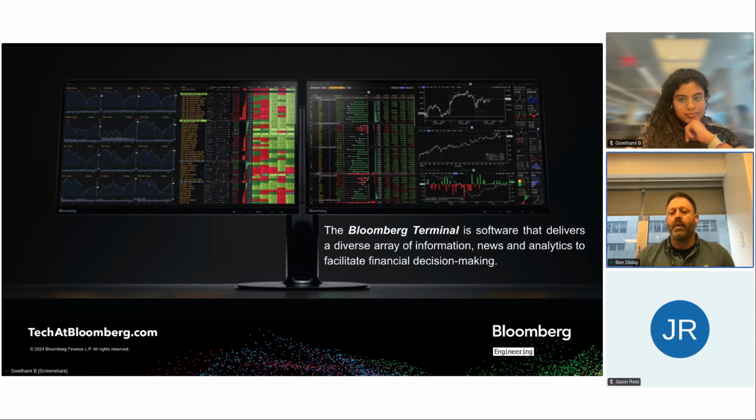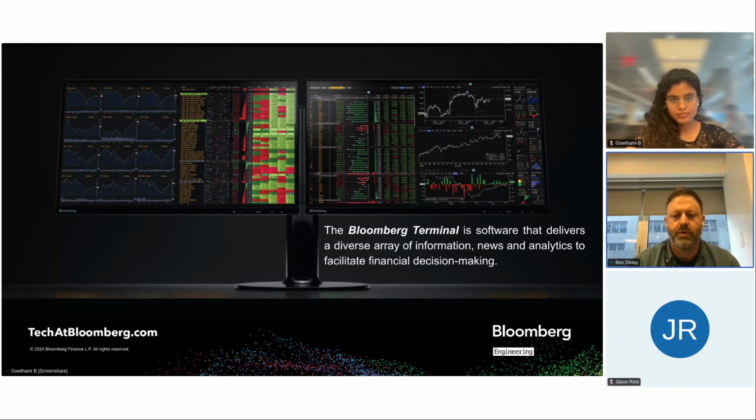Okay, so Bloomberg is a primary provider of financial data. Bloomberg's in the somewhat unique position of being a data provider for more than 40 years. Over that time, the main product and the main way that users interact with data is the Bloomberg terminal, shown here in the screenshot. The Bloomberg terminal is a really comprehensive piece of software.